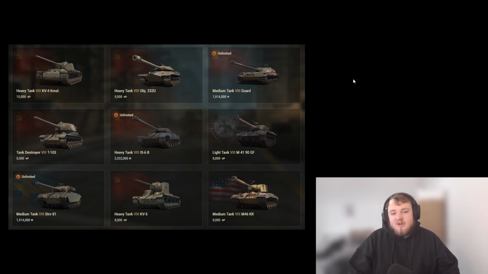The M41 90 Grand Finals Edition. No. Sorry, just no. It's just bad at the end of the day. Bad gun, bad camo. It gets outspotted by so many tier 8 premiums, especially tier 8 light tanks, not even premiums. No, it's just bad. It has decent DPM, has decent ramming capabilities, but just no, really.